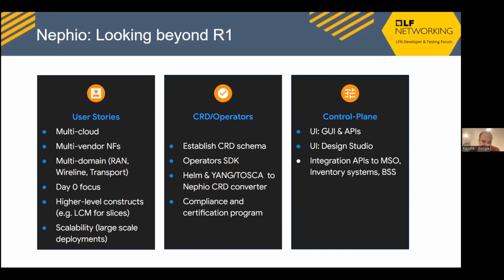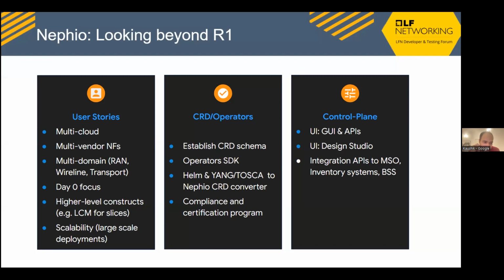The next few are somewhat things that need to be better defined, but somewhat getting into the service layer, a layer above each network function. How do we define these higher level service constructs? So things like how do we manage lifecycle of network slices, or being able to provide some of the capabilities of service orchestration as an example. These are things that need discussion in the community, but things that have come up for potential roadmap.